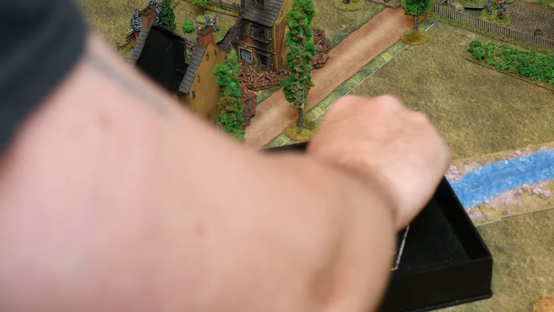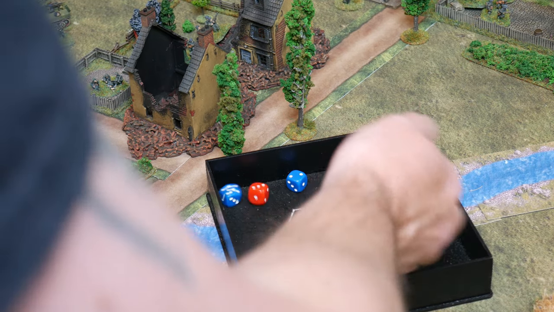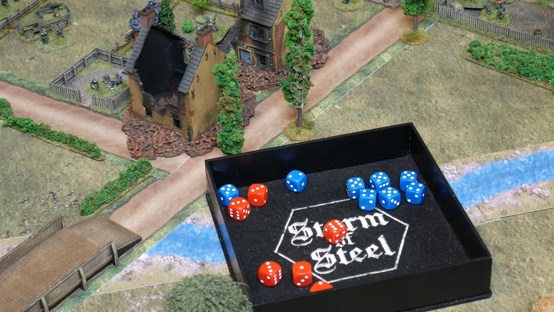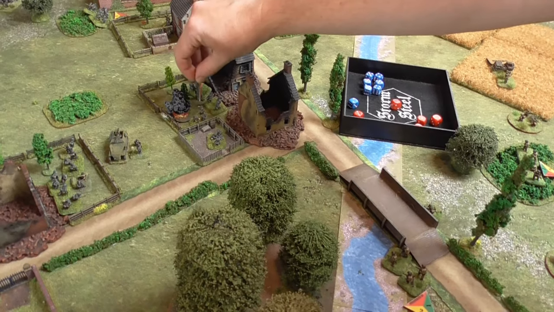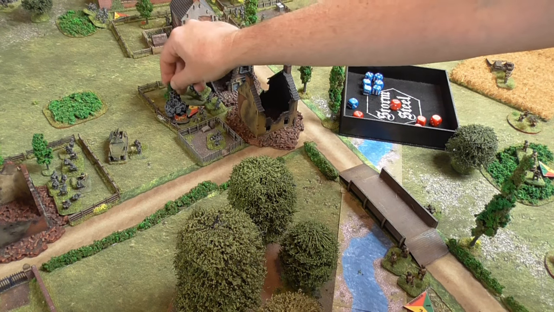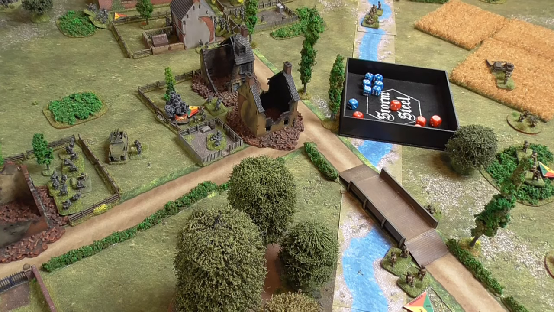Okay, that's a good number of hits. 1, 2, 3, 4, 5, 6 hits. It is therefore zeroed in. The Germans then are saving on a 4 or above. And they have failed 5 of those. They've only saved 1. So that is an automatic suppression and a KIA as well. An automatic KIA. So we've got one section off. So that is a foobar for the Germans, their first foobar.